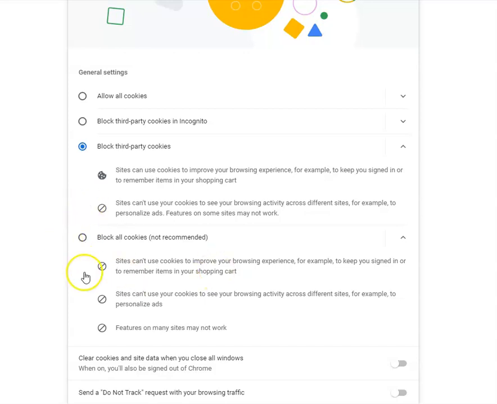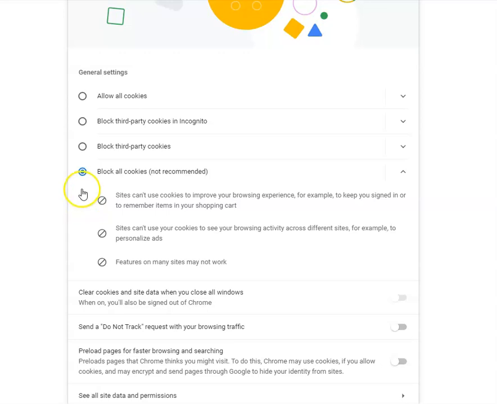So definitely, if you want to avoid those cookies popping up, if they are doing it pretty often on your device, you want to block all cookies. If you're not sure, just block third-party cookies. That may help. It could sign you out of different sites, so just keep that in mind. But like I said, for you guys who are just general users, you want to click on this. You want to select this box that says block all cookies.